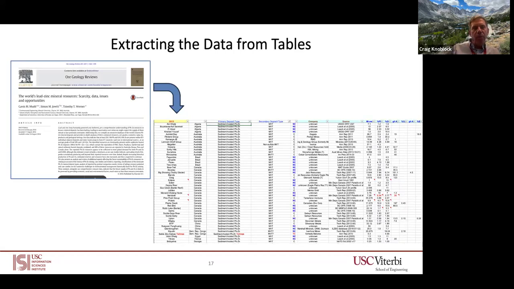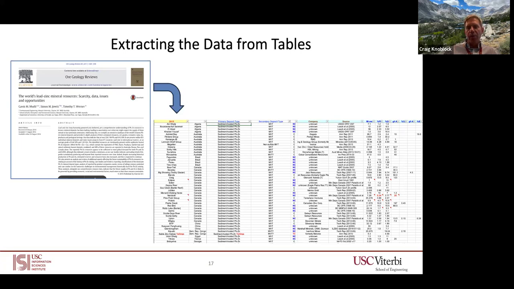So here's an example table. This comes from a paper called The World's Lead Zinc Mineral Resources by Mudd, Jowett, and Werner. The table is actually just another document that's provided with the paper, so you can just download this entire table. This table is great because it basically has every lead mine in the world by location, and then includes detailed breakdowns of the metric tons of the ore, which is MT ore, as well as the breakdown for each of the different commodities in this mine, what's the grade of that commodity. And from that, you could then compute the amount of contained metal for each one of these.